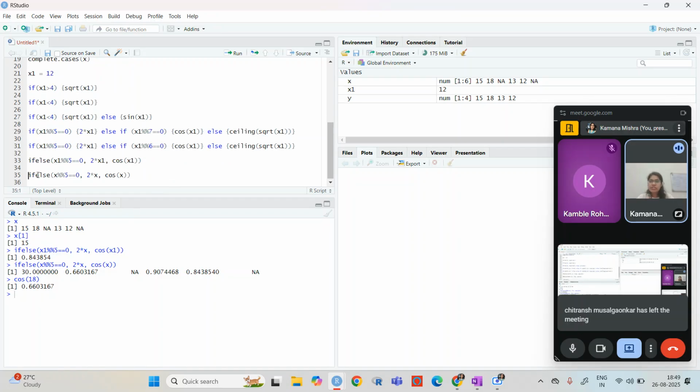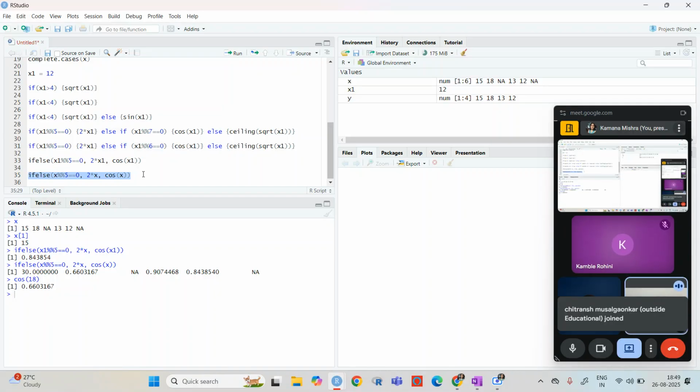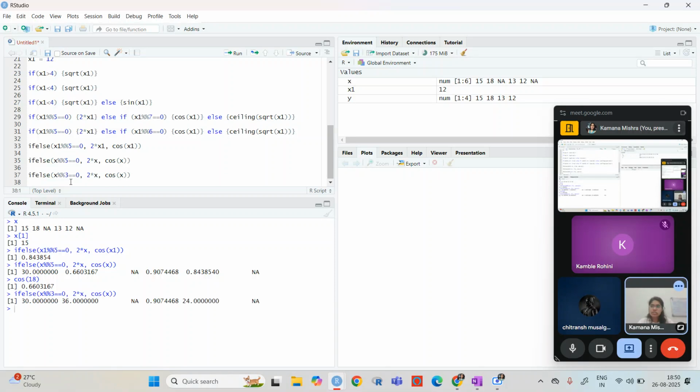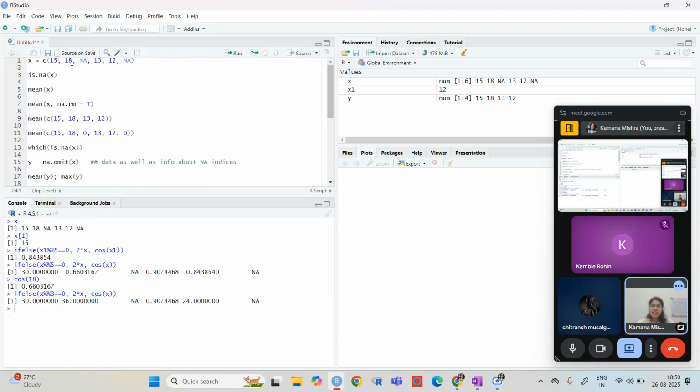If I change the condition, because most of the values are divisible by 3, and I put 3, then you can see that 15 and 18 are both divisible by 3, so multiply by 2, so 15 times 2 is 30, and 36.